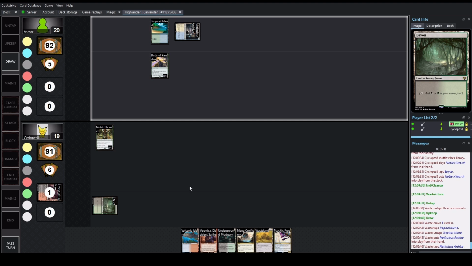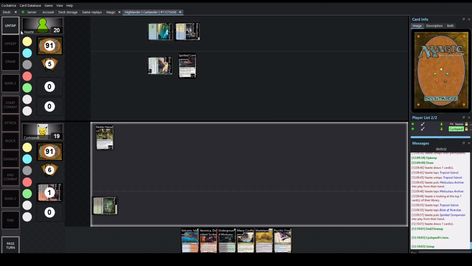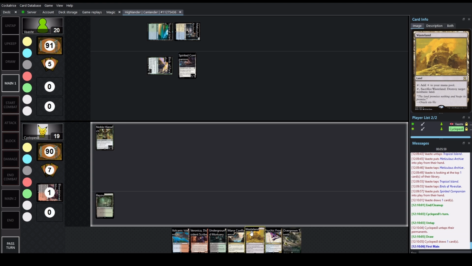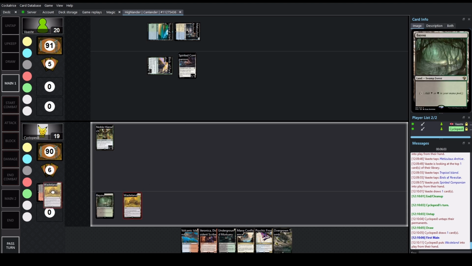I think I'd like to keep that on top. Cast Bridge Companion. Okay. Go ahead. Play this Wasteland and hit your archive.